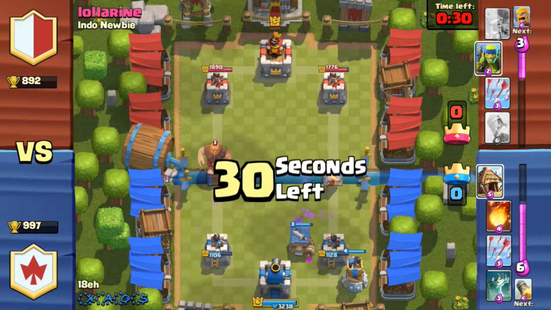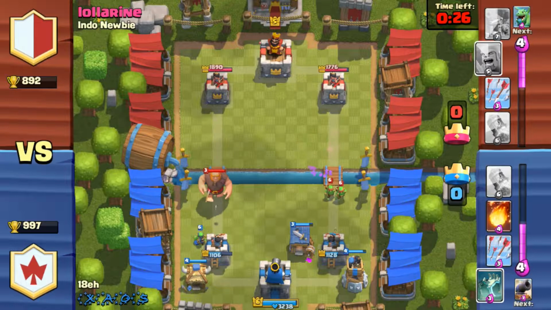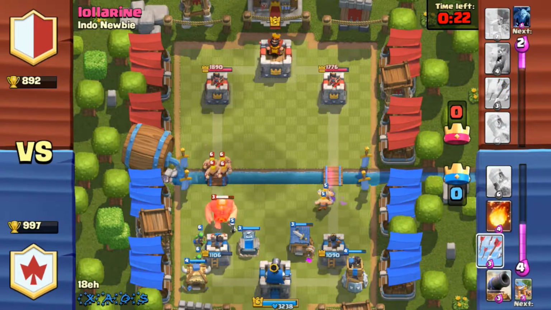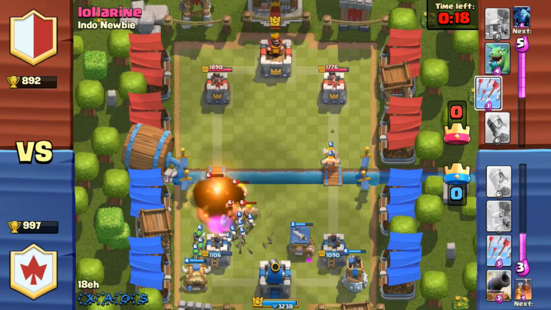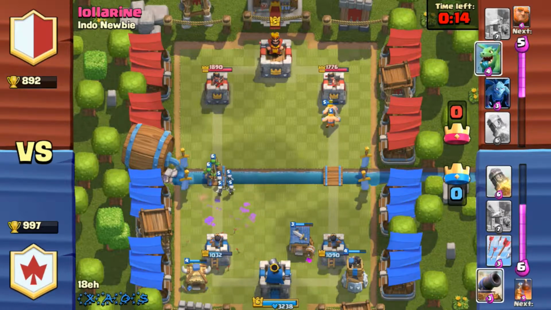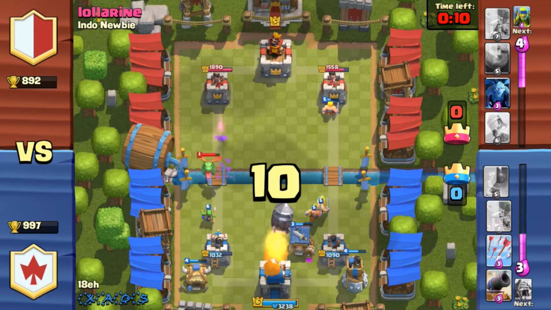Yo, this guy likes giants. He's just going really heavy on my giants. And on the left hand side, I think he hasn't dropped anything else except giants and barbarians. So my tombstone and my barbarian should take the giant out pretty easily. And his arrows just barely misses my troops, but his baby dragons take them out eventually.